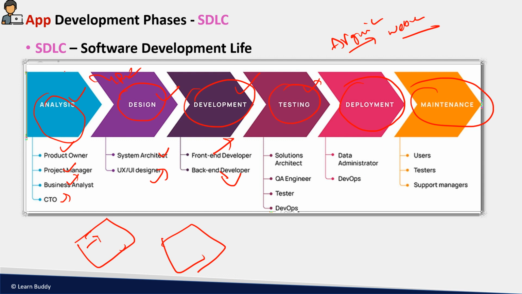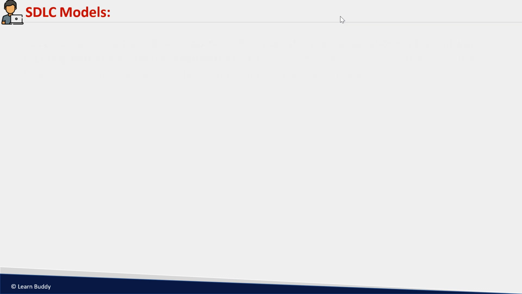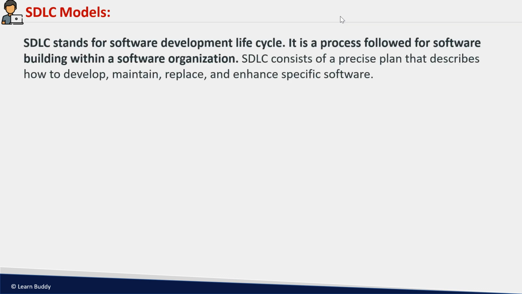So they require some maintenance, right? The customer support, so the support managers. So this is the development cycle which they follow for the application. First they want to know how the application will look, and what programming languages and tools they want to use, then the development team, and the testing and deployment and maintenance. Once the application is available for real-time users, if they are facing any issues, they want support.